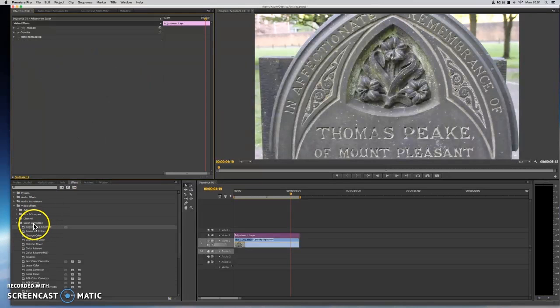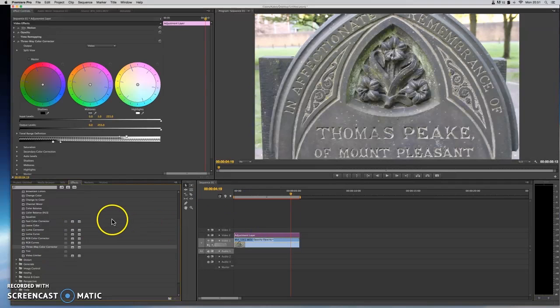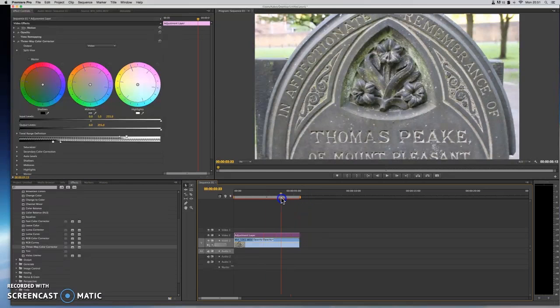What I am going to do though, I'm going to stay in colour correction here in that drop down folder, and I'm going to go to the 3-way colour corrector. So again, drag and drop and just place onto the adjustment layer. What I want to achieve from this then is, I know it's quite a sad shot really of somebody's gravestone, but I want to warm this up. Maybe it's the resolution in a film, perhaps it's at the end where we might have lost somebody, but it's all okay.